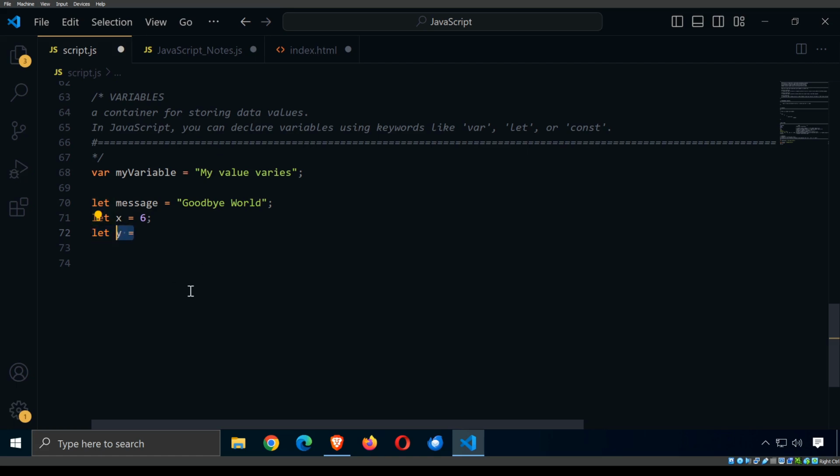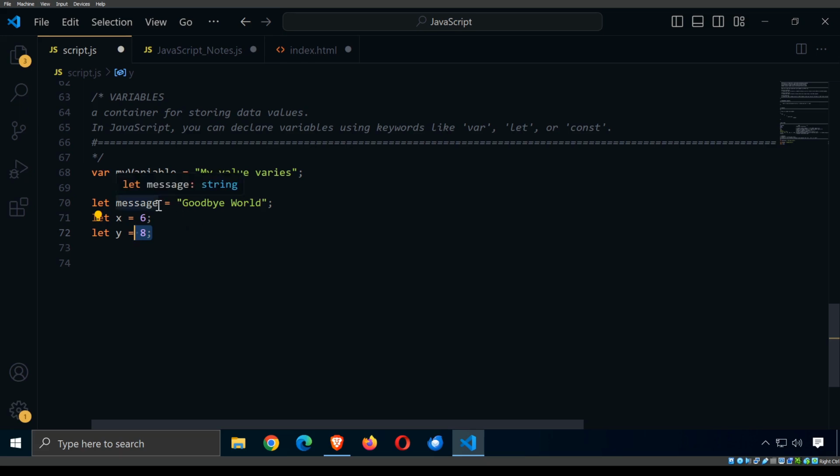So now we have let y equal 8. That's another variable we might have. And again, you'll see it's let y and it stores a number. And so we have x and y that are storing different values, and maybe later I want to change the value of x and y, but still use them in my program, and that's what variables are good for.